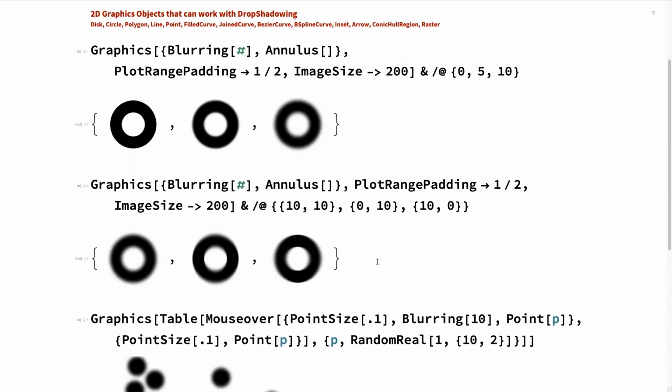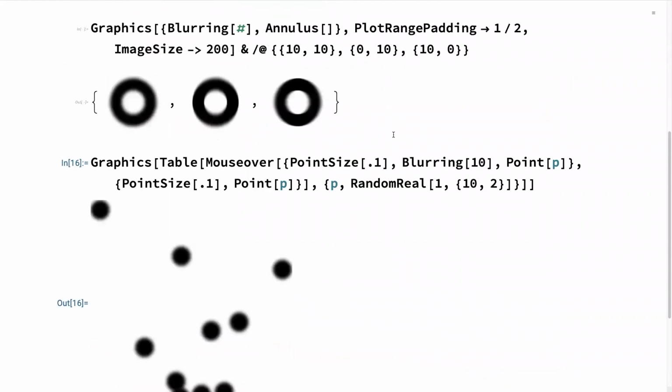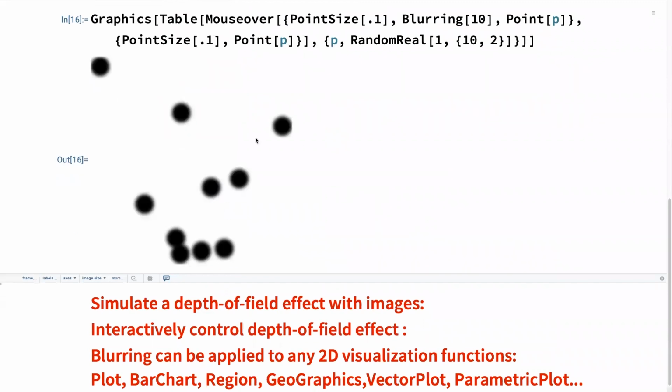Here is a little example that makes use of blur, where the background objects are less noticeable, but the active one is drawn as normal.